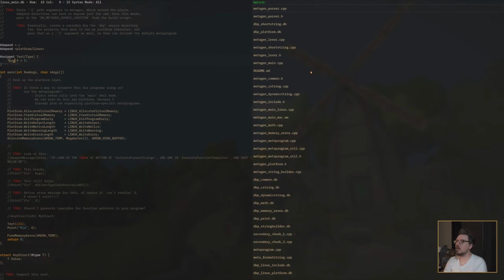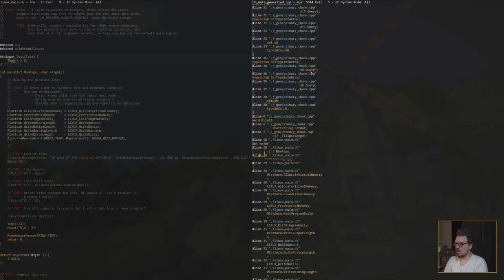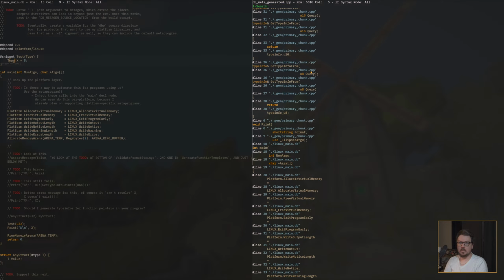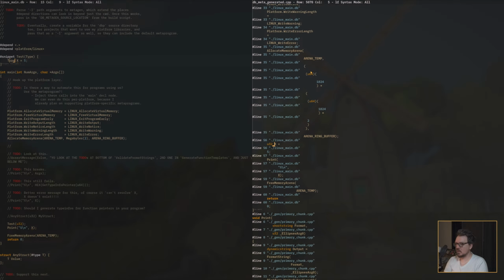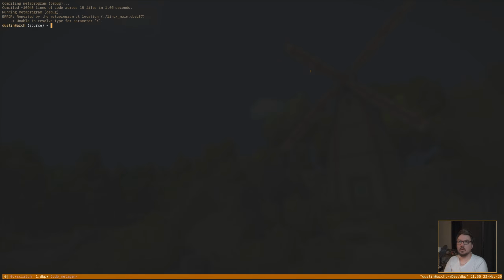So if I look at main, X equals... It's a U32. That worked. If this is a U8 and I have this be type, this will fail, won't it?